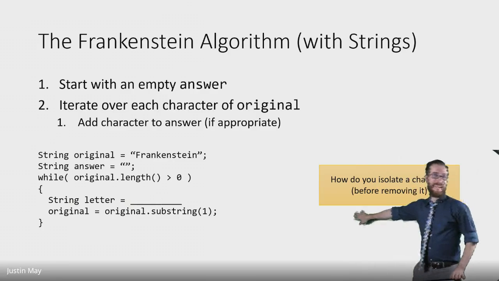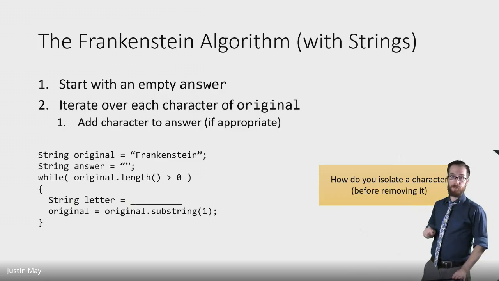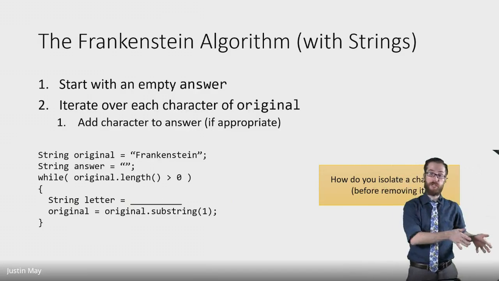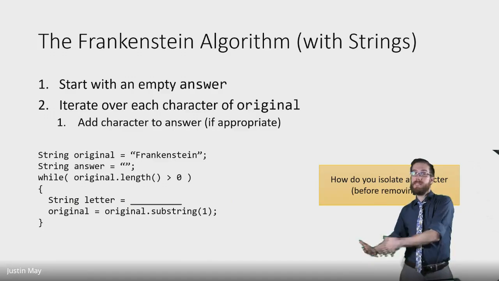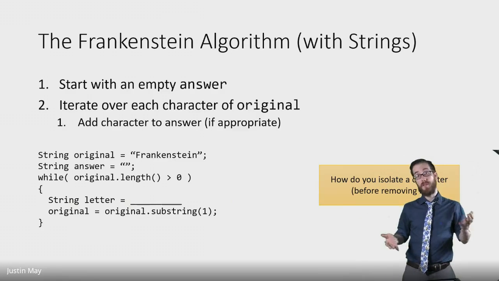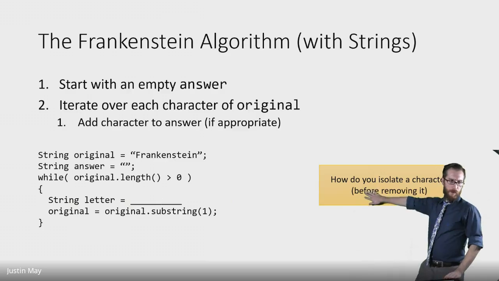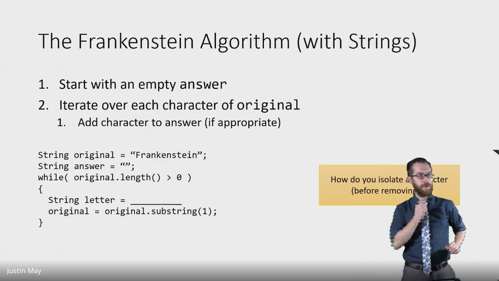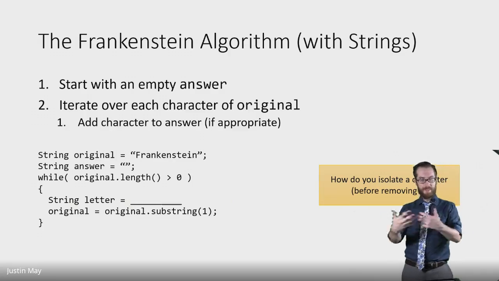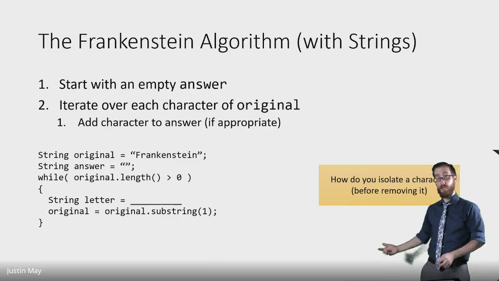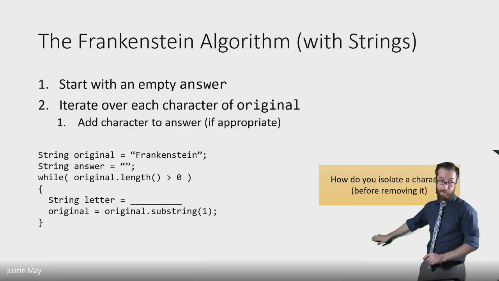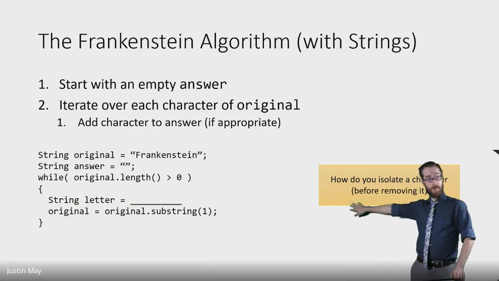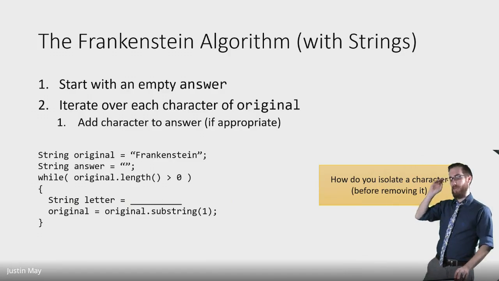And then we're assigning that value to original. So we're taking original, we're removing the first letter, and then we're changing the value of original to be this new version that doesn't have the first letter. We have removed the first letter. But right before that, we don't want to just remove that first letter. We want to do something with that first letter. So we're going to have to get the first letter before we remove it, store it in a variable, so after it gets removed, we still know what it is. So I've created a variable called String letter, and I'm assigning it something.